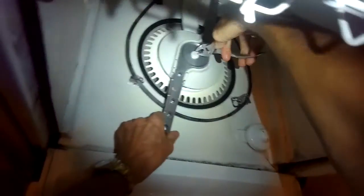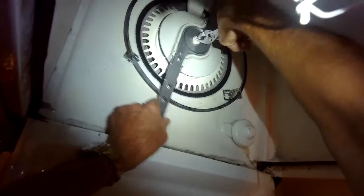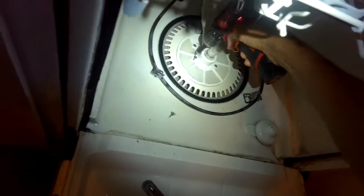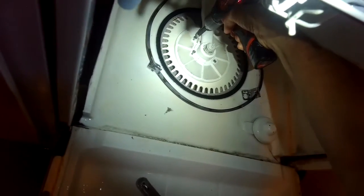So I'm going to pull out that lower basket. I'm going to grab this piece with a pair of pliers and turn it to my left to spin it off. That's the lower spray arm. Got my Torx 15 driver. I'm going to take out these screws.